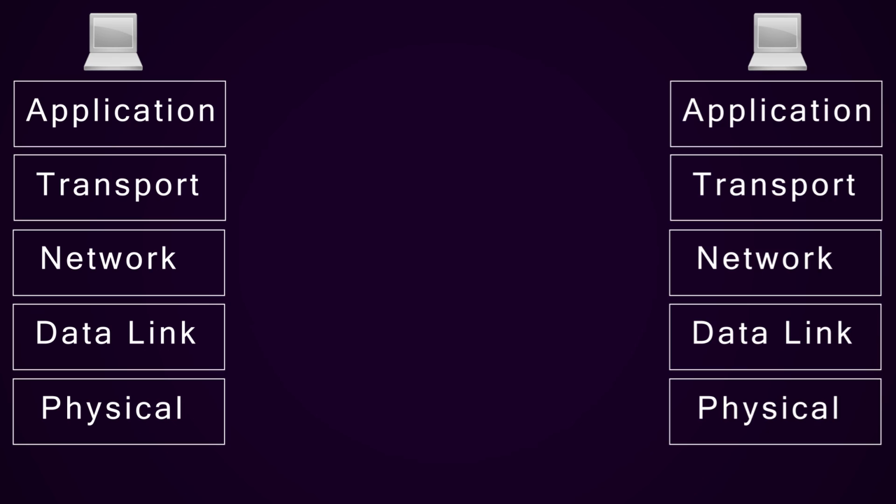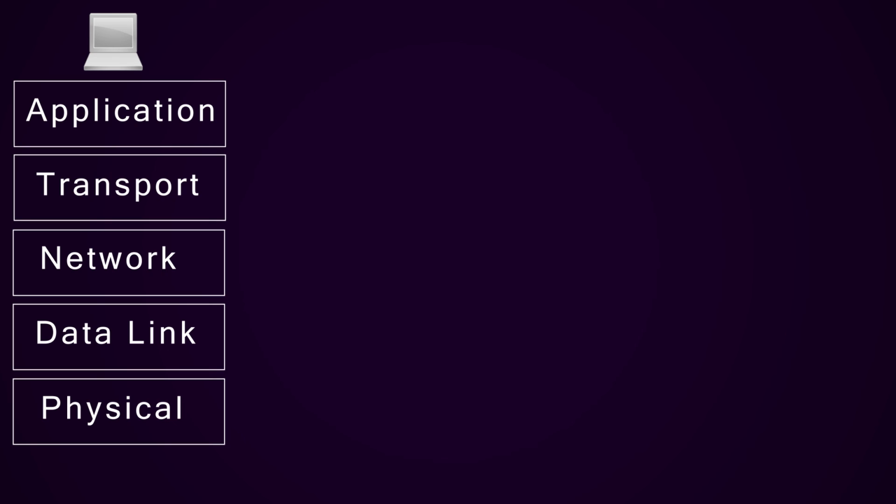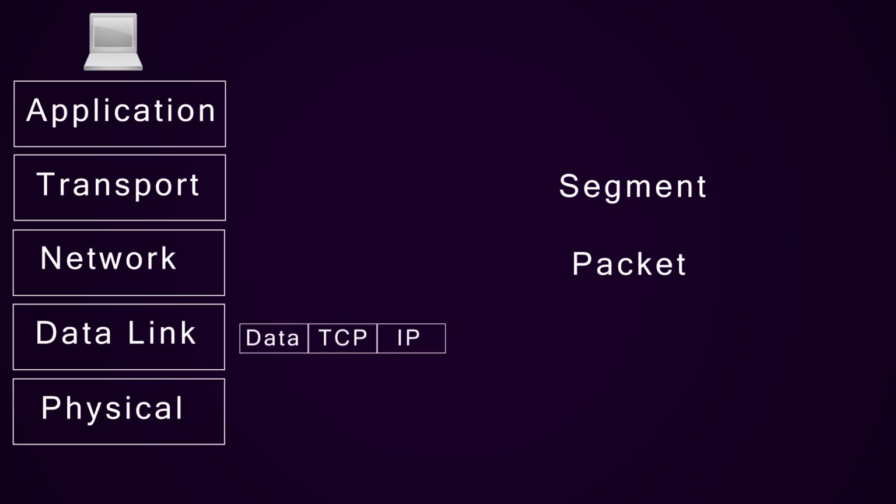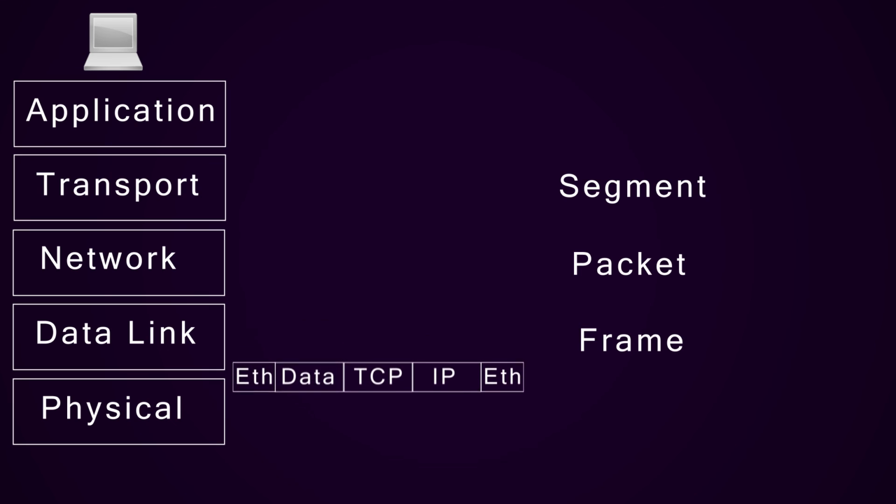As the data is encapsulated, it's referred to as different things at different layers. At the transport layer, it's called a segment. At the network layer, it's called a packet. And at the data link layer, it's called a frame. The 5 layers of the TCP/IP model will form the chapters of this networking volume. We'll descend through each layer at a time, exploring in detail all the things you need to know as a cyber professional. When analysing network traffic, it's vital to understand this model.